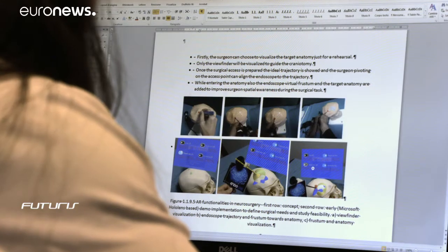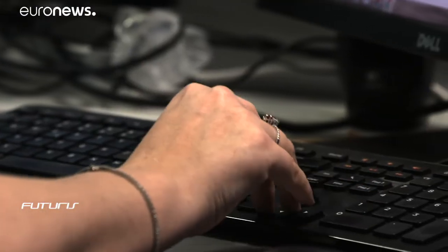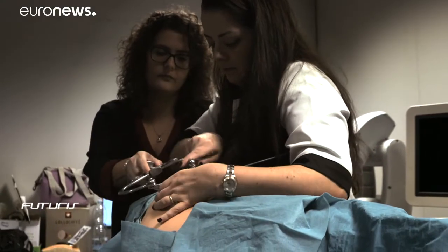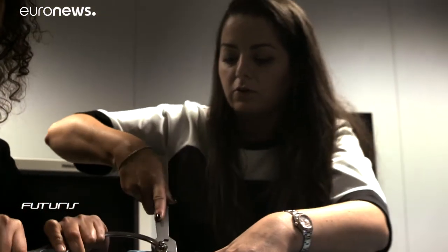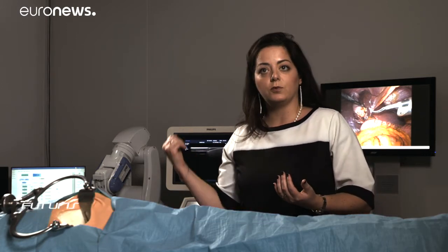This technology is expected to improve accuracy and reduce surgery times by at least 11%. The transfer of surgical knowledge to technology is crucial in making the system work. My job is to build a bridge between surgery and the device interface. I work on all the steps to make sure the system works, right up to how and when the device will operate during surgery.